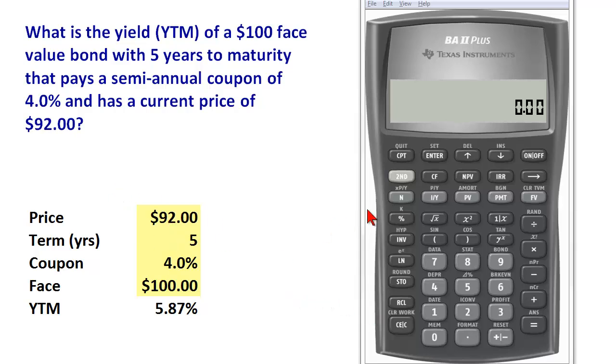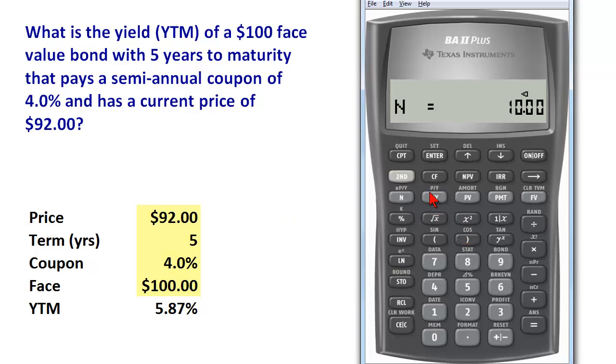The way that I like to work, just stylistically, is to go across the row just to make sure I'm hitting all my bases. And so N is the first keystroke here, and we've got a 5-year bond. But I want to be mindful, wait, what's my compound or discount frequency? I'm doing this semi-annually, twice per year. So I need to multiply 5 years times twice per year because I have 10 semi-annual periods in 5 years. That's my N.